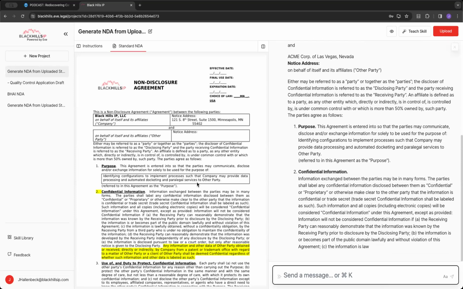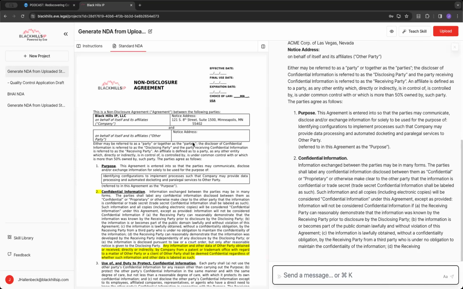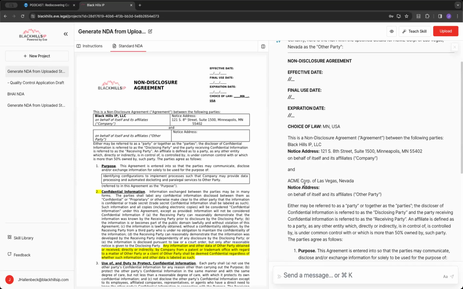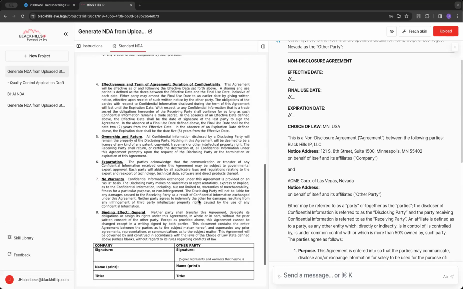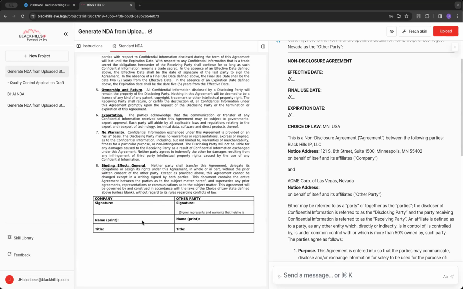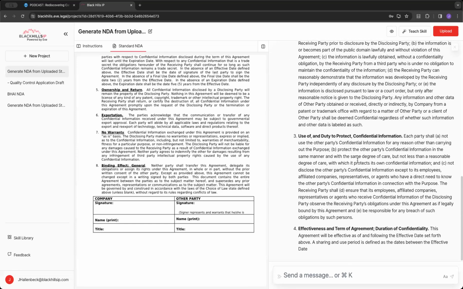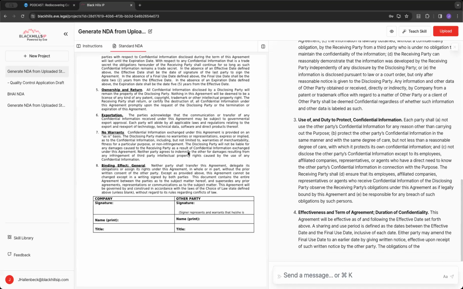Now you might have other blanks you wanted to fill in, and you can specify that as well. Here, if we scroll, it filled in Las Vegas, Nevada. I could have given it a more complete address. I could have told it to, for company, have my name here and my title, and it would have filled that out too. But you end up with an NDA filled out according to your standard agreement.